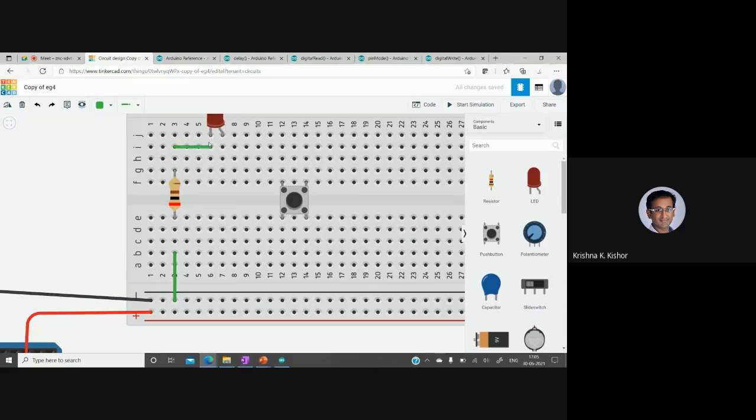I have a push button which I'm placing across two sides. As I told you, there are terminal 1A, terminal 1B, terminal 2A, and terminal 2B. It's important that these are at different terminals, so these are at different voltages. Let's go back to the circuit diagram.